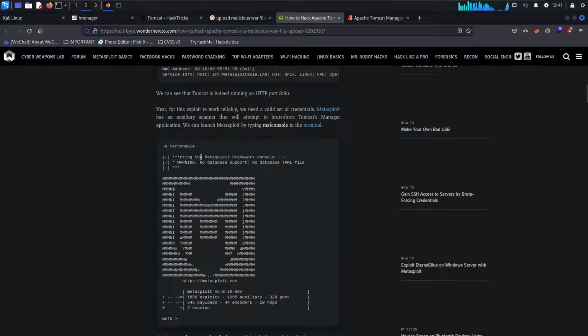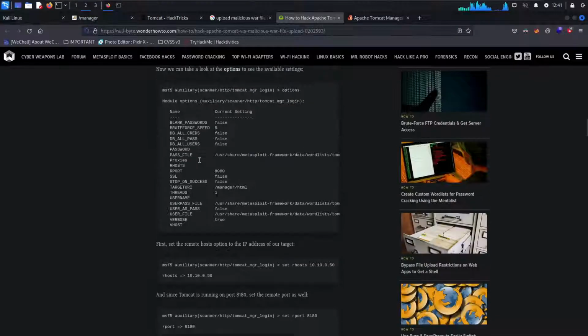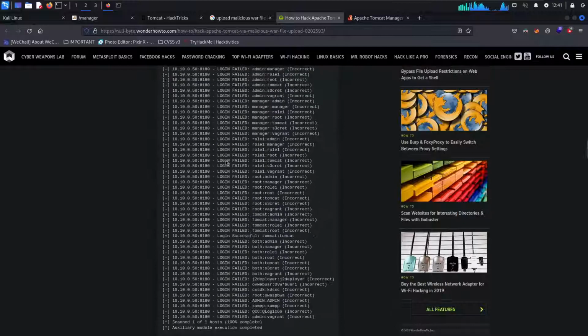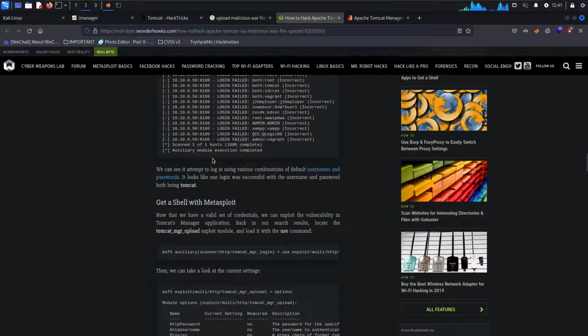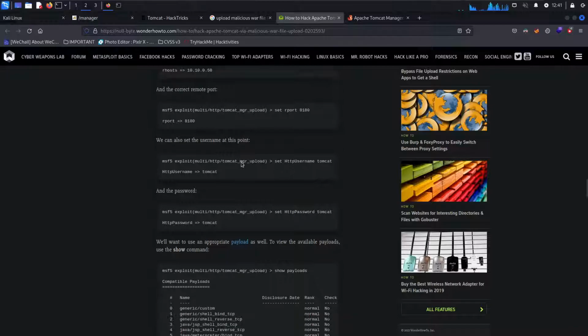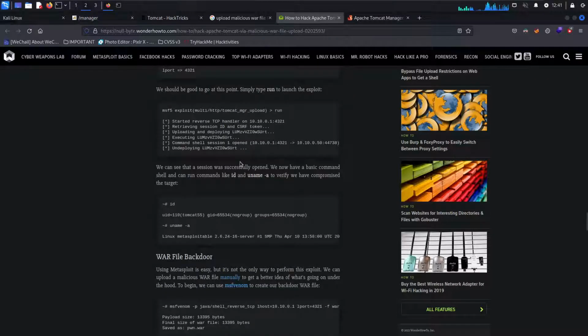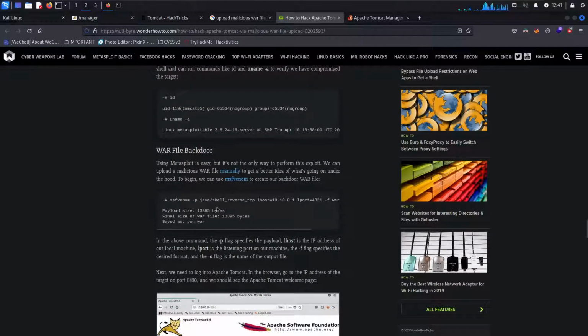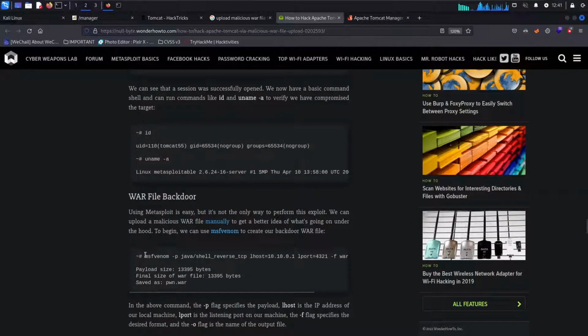And over here's the answer. I do not like to use Metasploit just for certain jobs like this one, like guessing a pair of credentials. But yeah, here must be the command we can use, like this, WAR file backdoor. So I'm gonna copy this.